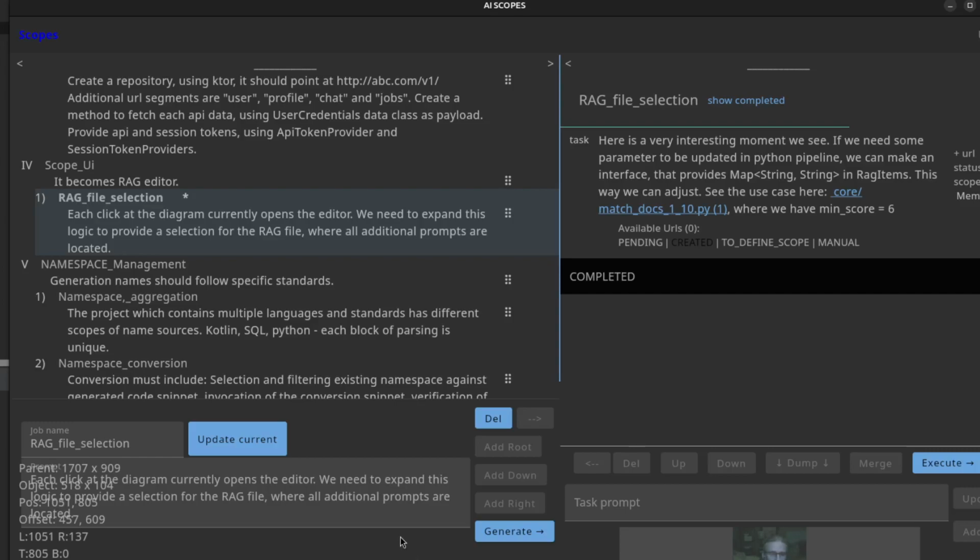So that's approximately the basic idea of the part which is already implemented.